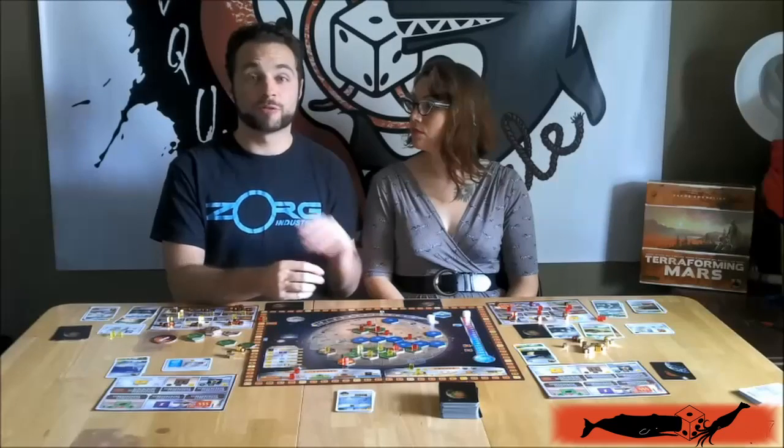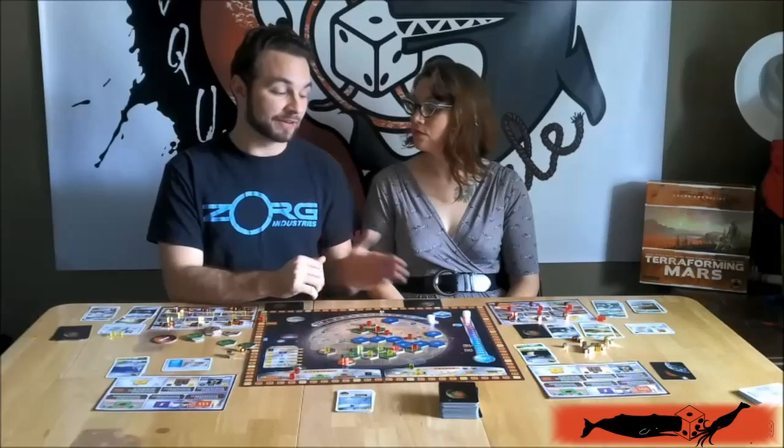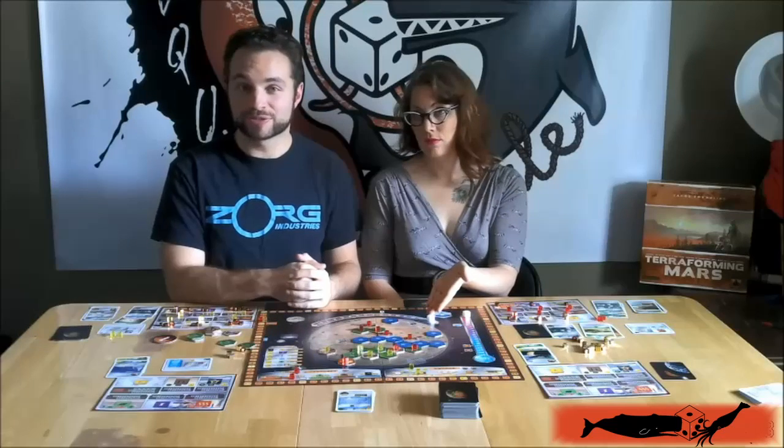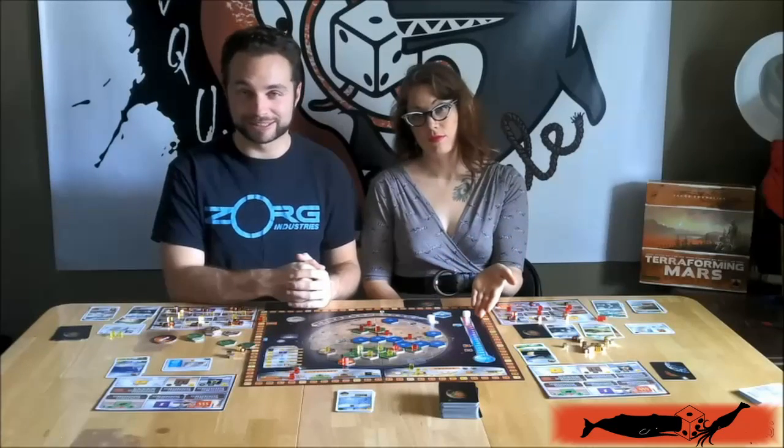The game ends when you have met all of the global parameters, which means having placed 9 ocean tiles, having a breathable 14% oxygen atmosphere, and a balmy 8 degrees Celsius. Gameplay will continue until the end of the round, at which point everybody scores. Your endgame victory points are a combination of your terraforming level, any awards, milestones that you may have collected, and any additional victory points you have on cards that you played.